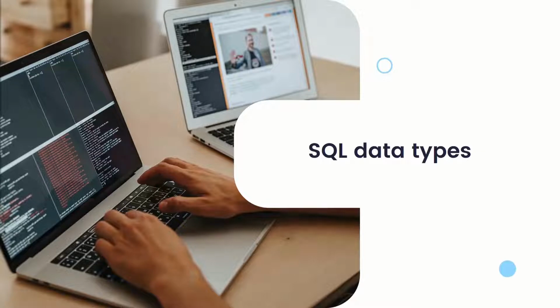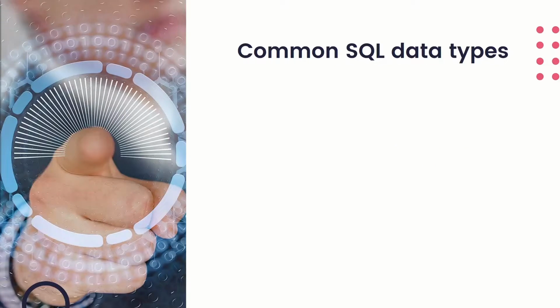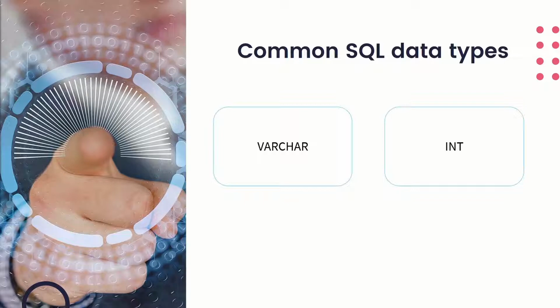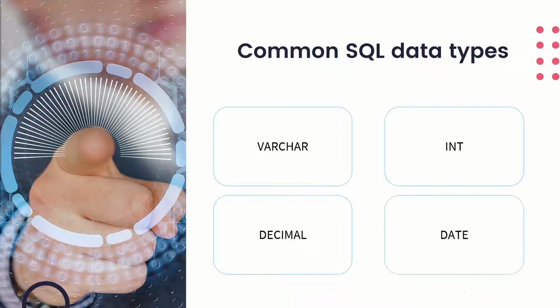Now, what about SQL data types? Well, there are common SQL data types that we'll often use when creating a database. This includes things such as varchar, which is essentially a string of characters. Sometimes people refer to this as varchar as well. We also have int, which refers to integers or whole numbers. We can also add decimal numbers to our database, or we can use the specific data type within our database. And this varies from an integer in that these kind of numbers have decimal points. And then lastly, we often work with the date data type.